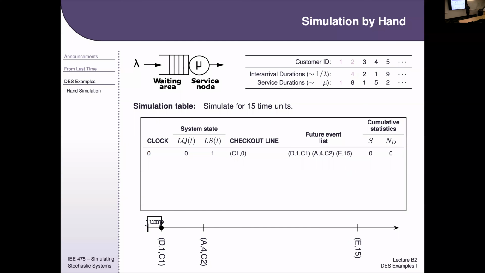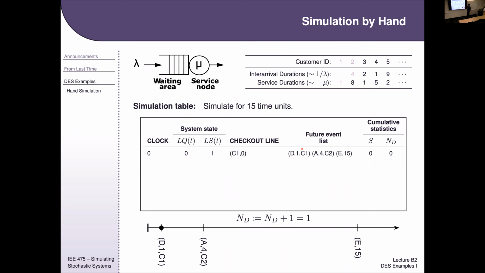All right, so what do we do? Now we need to populate the second row. We jump to the first event in the future event list from this row. So the first event is a departure at time 1. That tells me that I'm going to jump to time 1. So this next row is going to be at time 1 because that's the first event in the future event list from the previous one. So I go to this second row and it's a departure event.